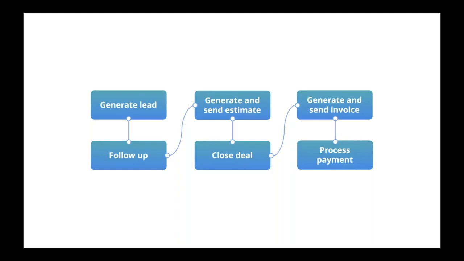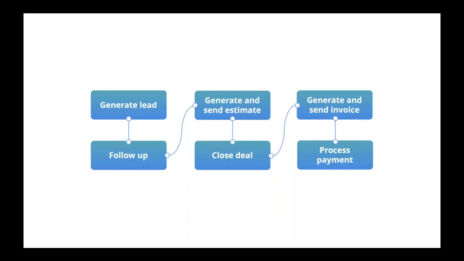And after you qualify them and you assign a deal to them and you're working your deal, you can create estimates from within the CRM. And those estimates can also automatically be available in an accounting system that you can also use through Zoho One. And as you have those estimates generated, you send them and get them approved.